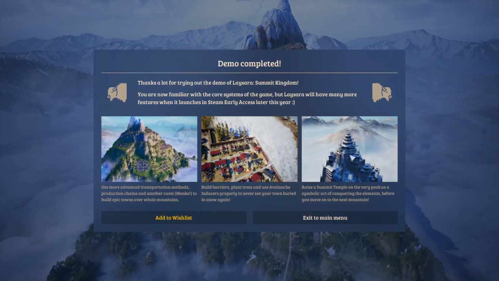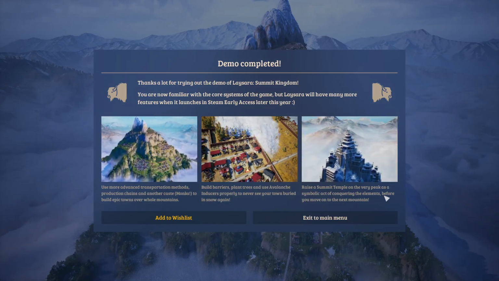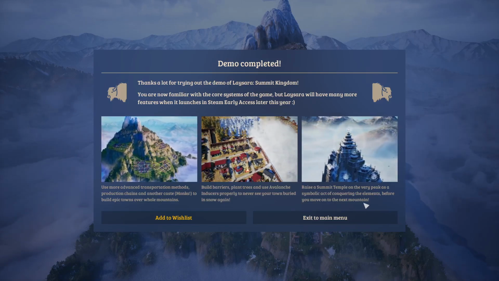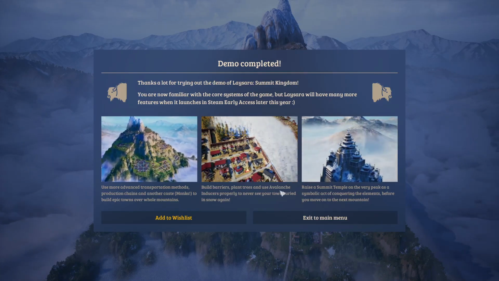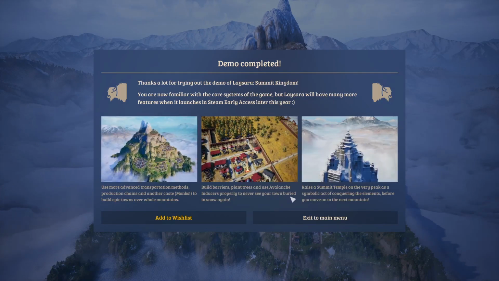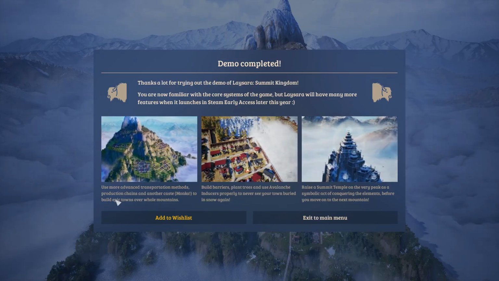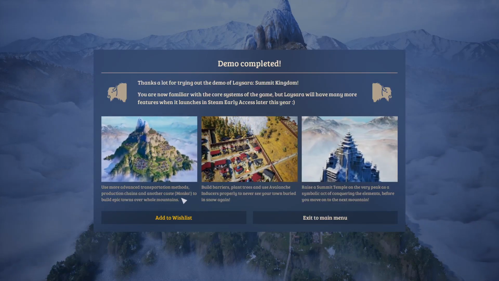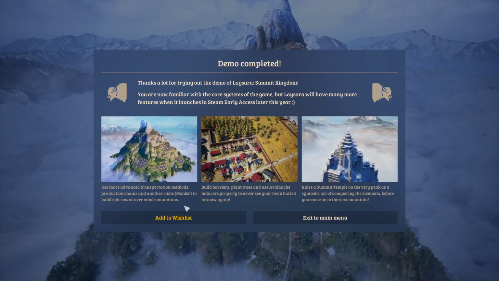Here's when you get to the top, raise the summit temple in the very peak as a symbolic act of conquering the elements before you move on to the next mountain. So that means there's definitely more mountains here. Build barriers, plant trees, use avalanche inducers properly to never see your town buried in snow again. Use more advanced transportation methods. That's going to be cool. Production chains in another castle. Ooh, monks. To build epic towns over whole mountains.